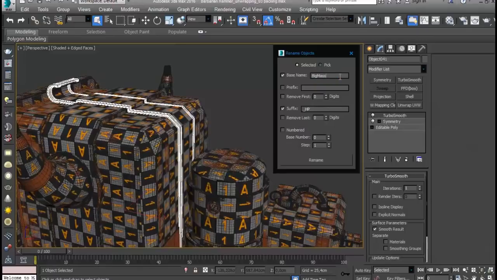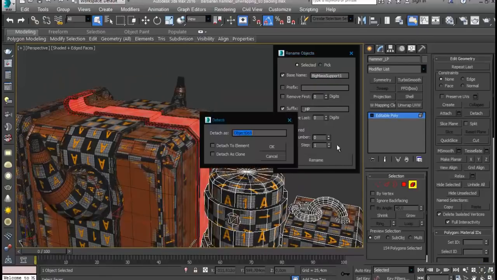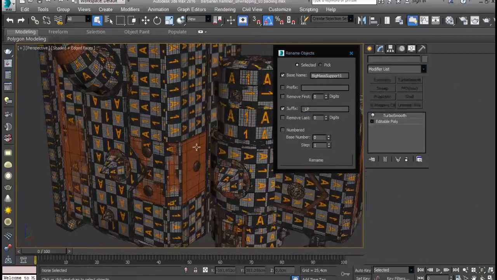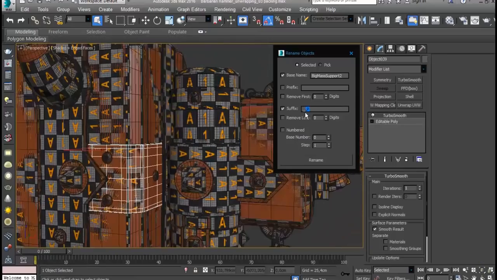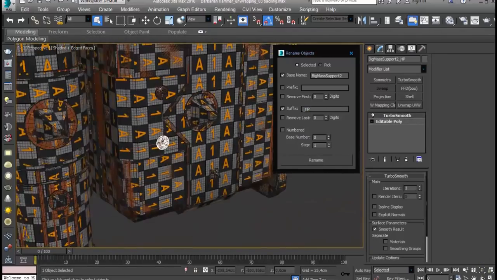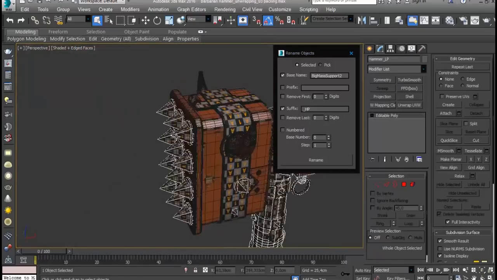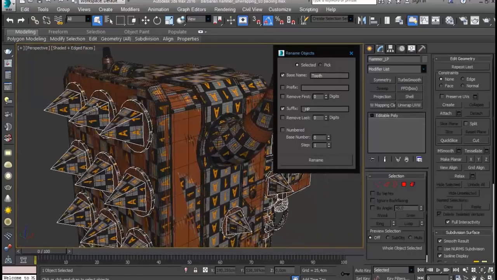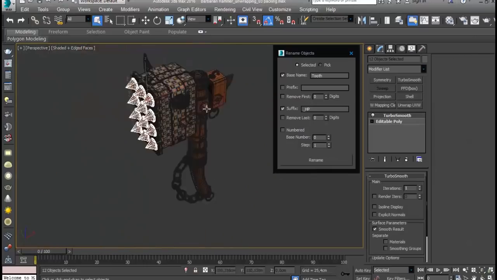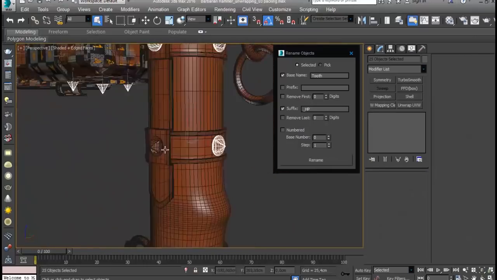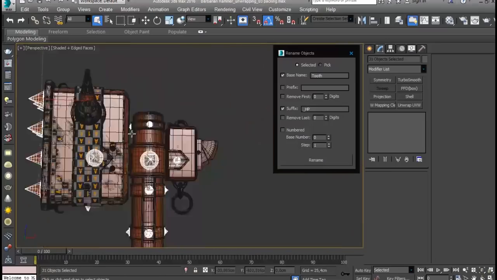The low poly and the high poly, we need to give them similar names. The only difference is going to be the suffix. The suffix I usually work with is underscore LP for low poly, and underscore HP for high poly.